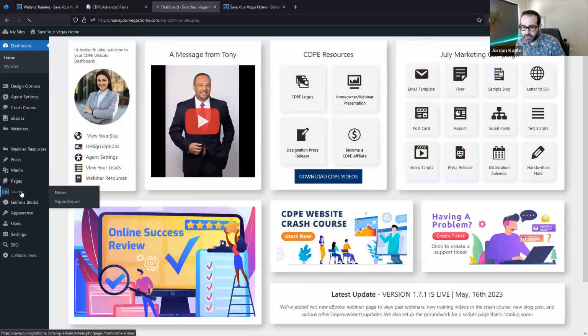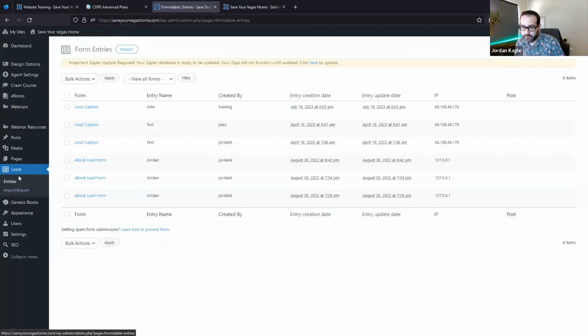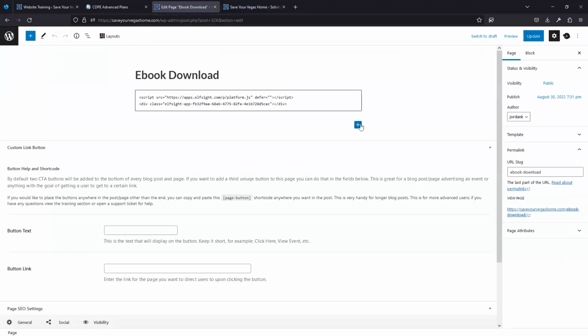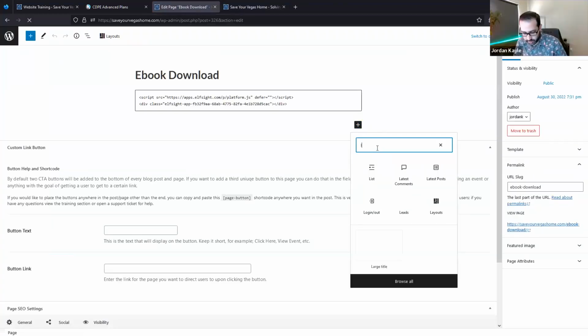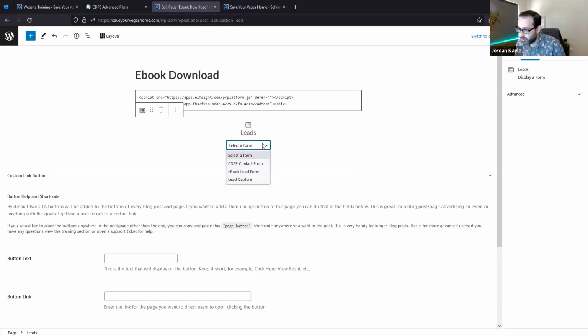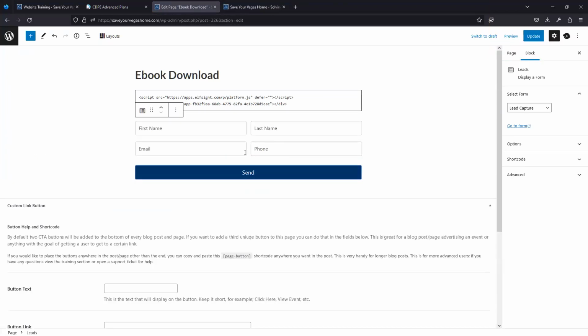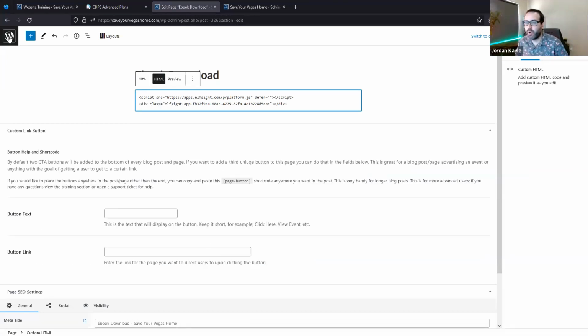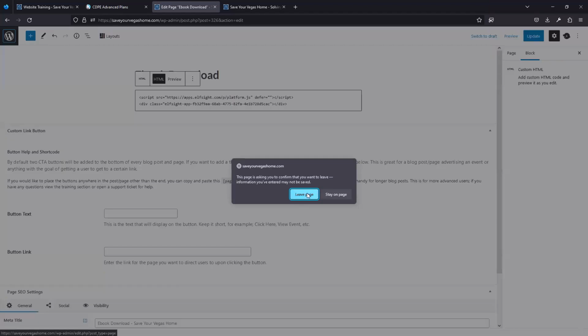For example, the leads and the forms, like when you're adding the page, where you're adding a lead form like that. All of that is set up as part of the system. We can't put that on another website you have. Okay.